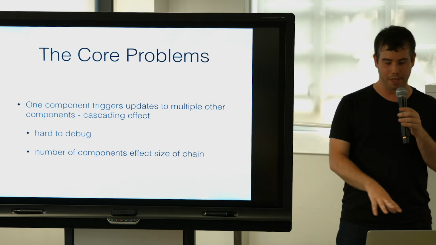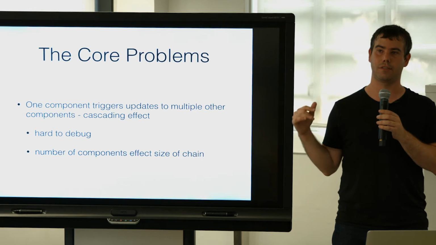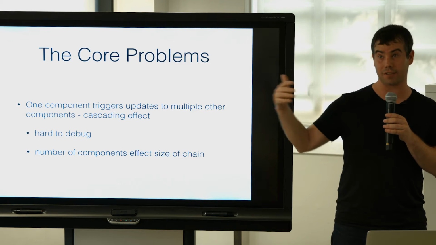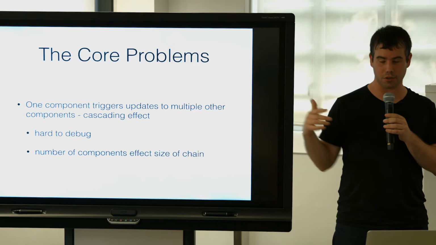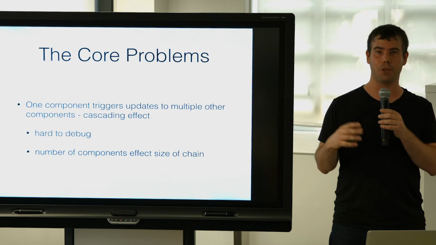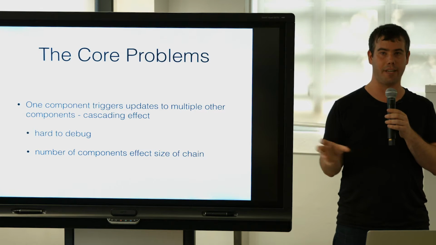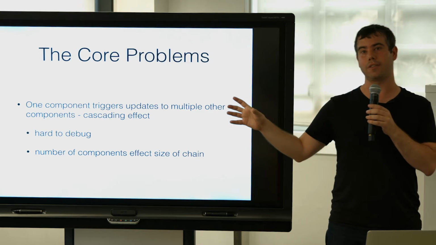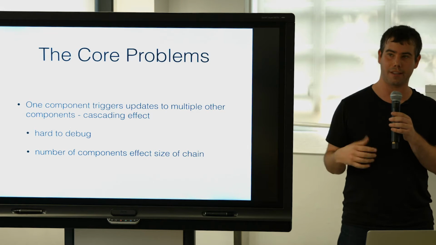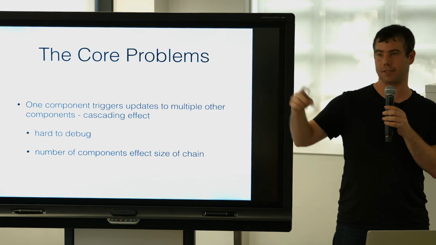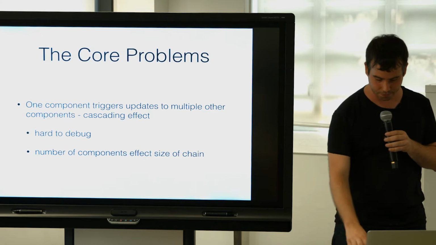But the bigger problem is the fact that the number of components will affect the size of the chain. So the more components you add, you don't just make your app more complicated by that component size, you make it more complicated by the actual chain that's added to that component.